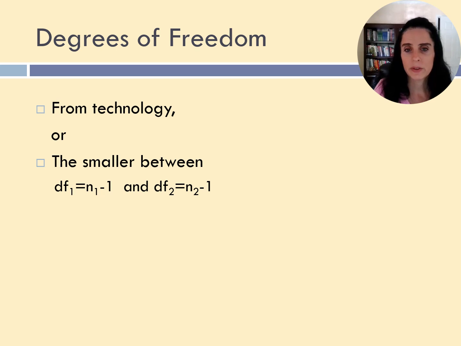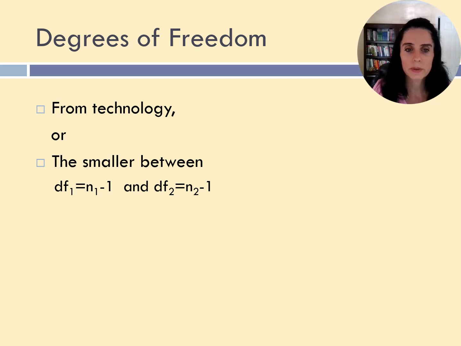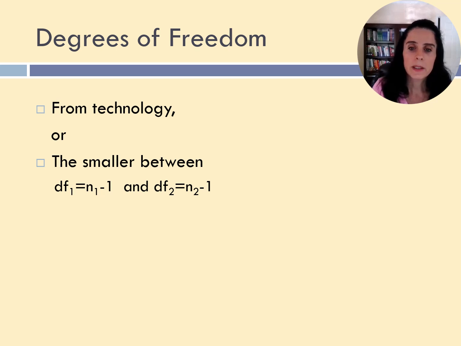We already know that the shape of the t-distribution is different for different sample sizes. Therefore, when making inferences about the difference between two population means, we must take into account the size of the two samples because we use the t-distribution to make these inferences. The degrees of freedom reflect the sample size. When using technology, the degrees of freedom are calculated using a slightly more complicated formula. When doing calculations by hand, we compute the degrees of freedom for each sample by subtracting one from the sample size, and then use the degrees of freedom that is the smallest — from the smaller of the two samples.